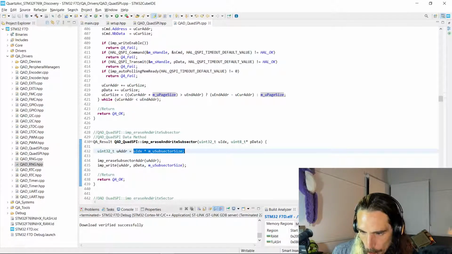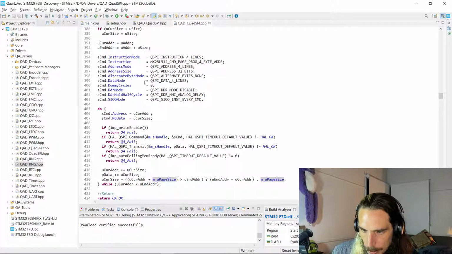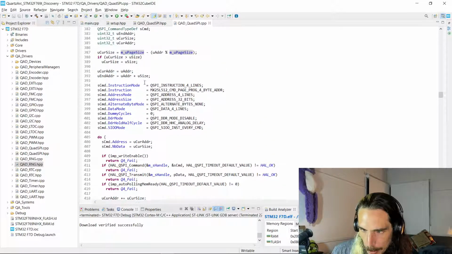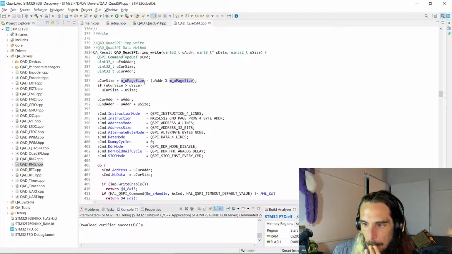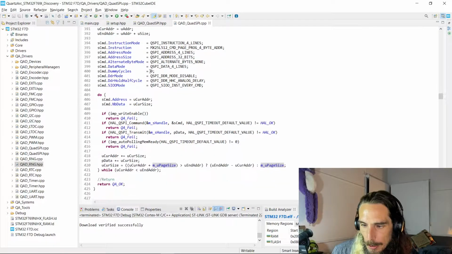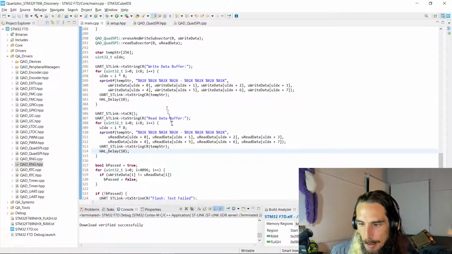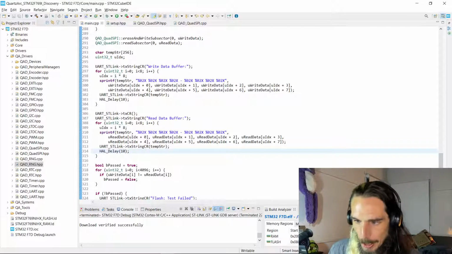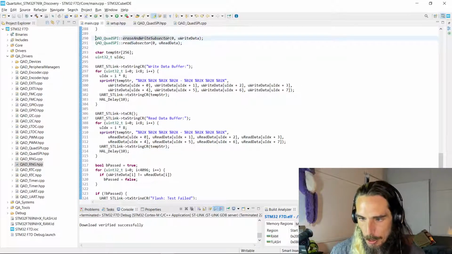Which all actually looks good. Right. All right, let's go and modify this slightly.